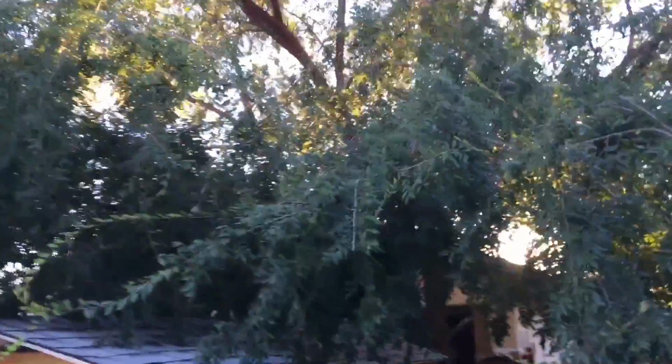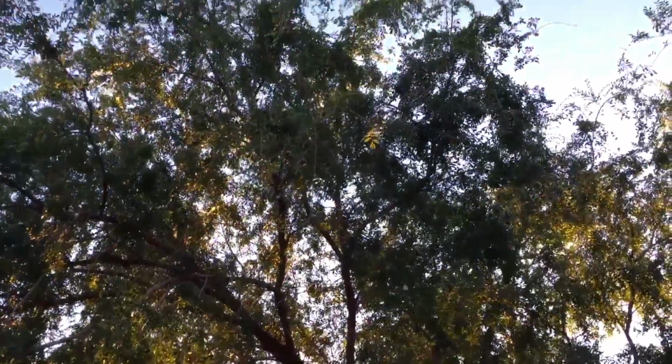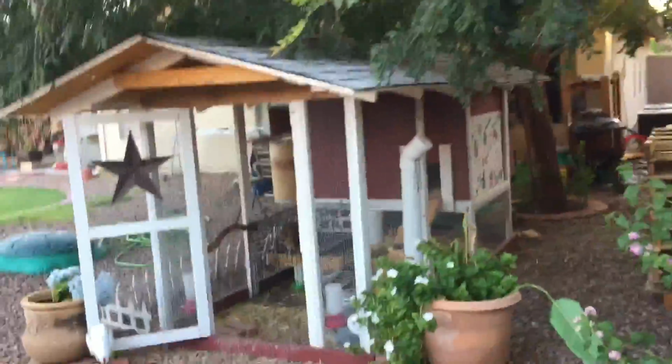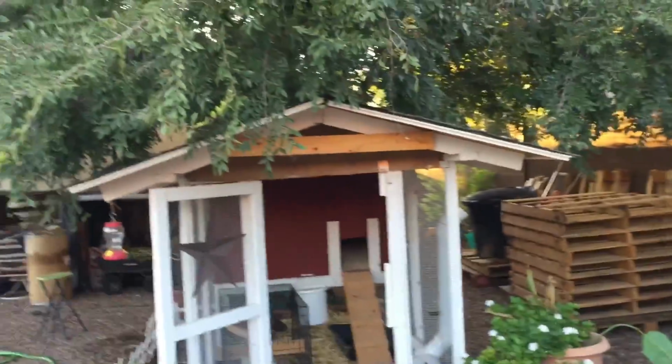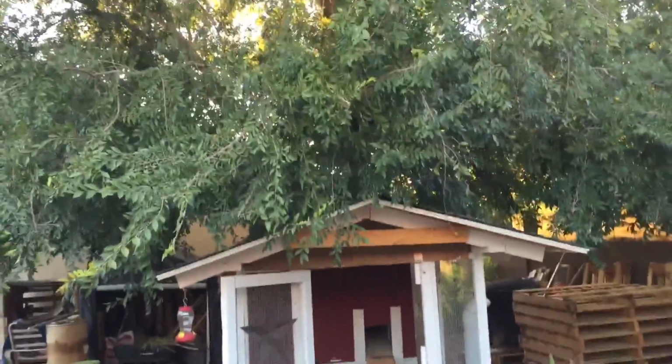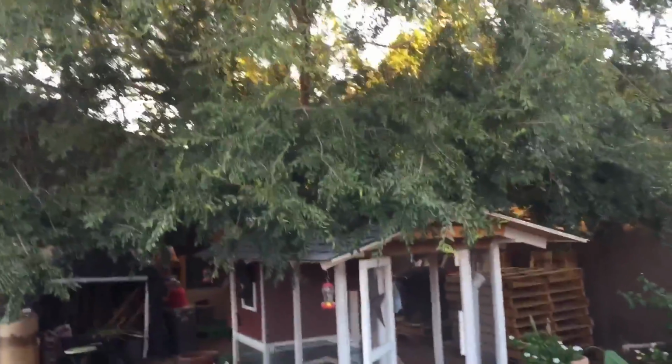My tree right here, my Chinese elm, this bad boy right here, it's about 30 foot tall or so. It's going to start dropping all these leaves, and it's going to start dropping a bunch of seeds here very shortly. And I think in the earlier video I might have mentioned it, but 2 years ago I got 8 bags of leaves out of this, and the seeds are real small, maybe an 1/8, 1/4 inch in diameter.